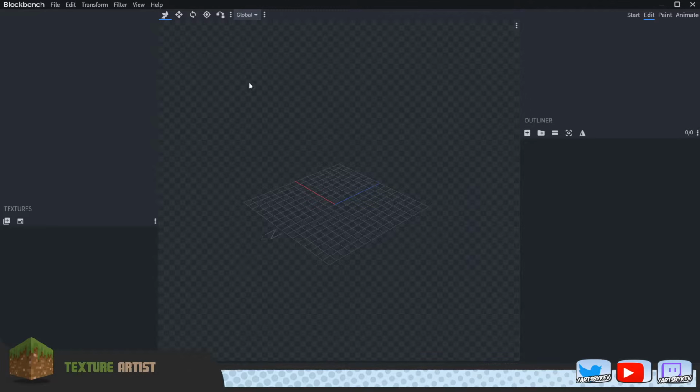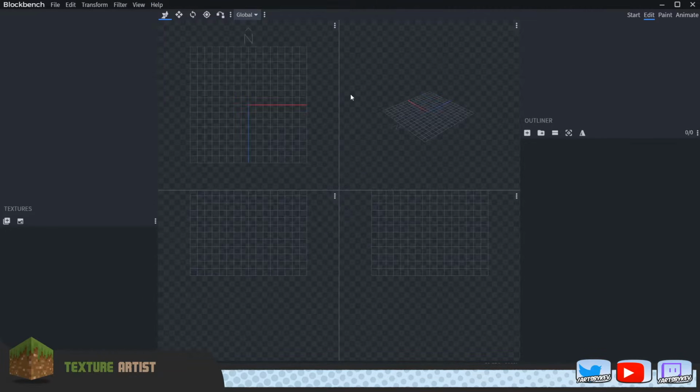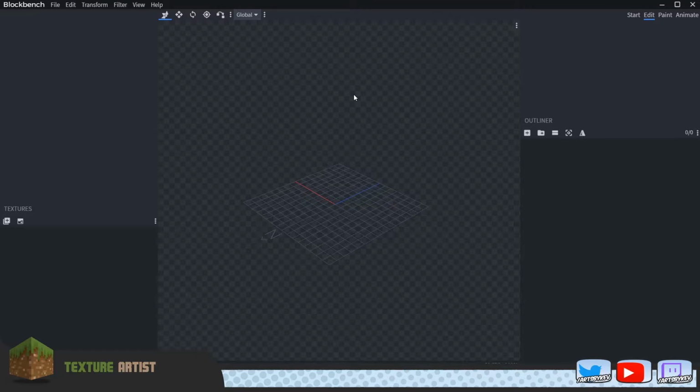While if you look at the interface itself, we have a few potential shortcuts up here, right? Well, it's our menu bar. And in our menu bar, we can choose to click, for example, View. What I just told you about is the one thing that is blue marked here under View. It's called Toggle Quad Views. It allows us to see more viewports in our screen. A viewport is a different camera that watches a different angle on our model. That is all you need to know. I would refrain from using this interface when you're working with Blockbench for the first time and focus on using this interface. So tab your way until you have this interface in front of you.